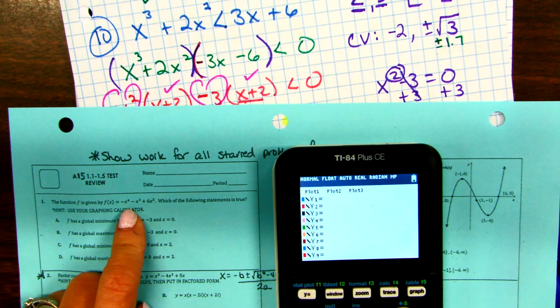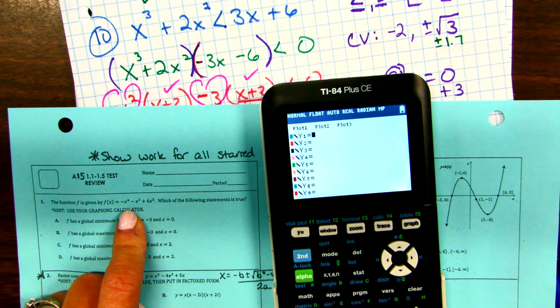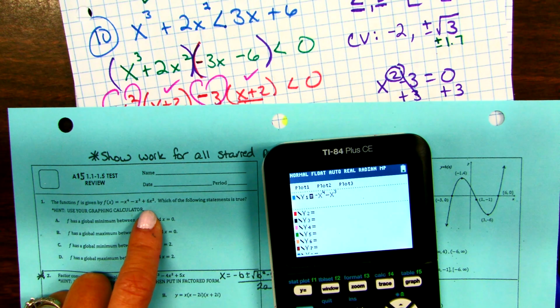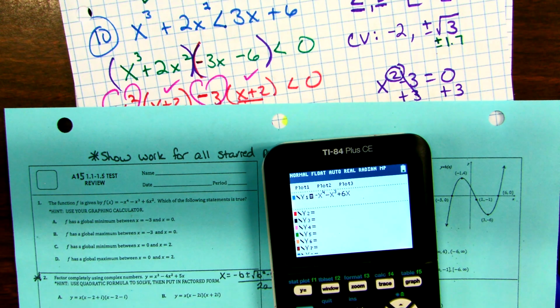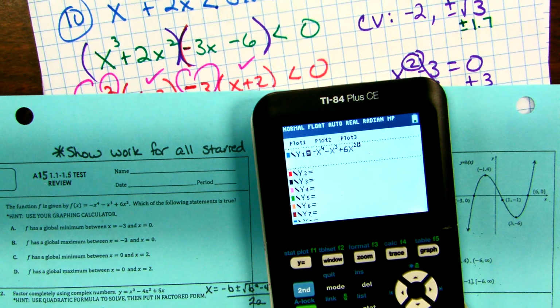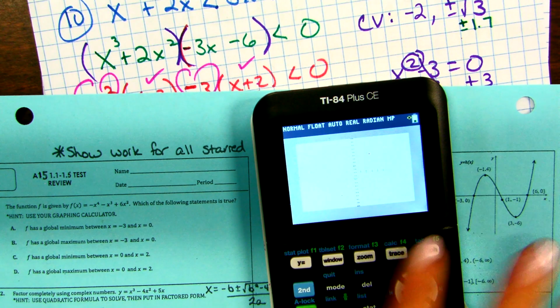Okay? So how do you know which one? Read it to yourself. We would read that as negative x to the 4th. That's why we would use the negative button. Negative x to the power of 4. Don't forget, you put your cursor up there. It's staying there till you tell it to move. So you would right arrow that. Minus x to the 3rd. Move it down, plus 6x squared. Okay? Anybody have a problem with just that step? No. Okay, graph.